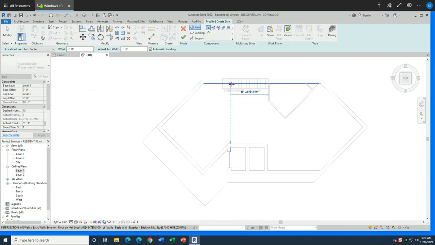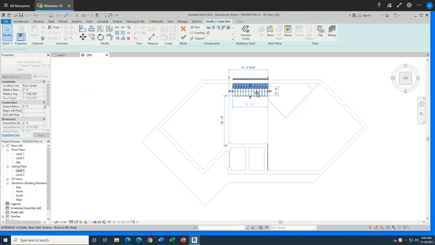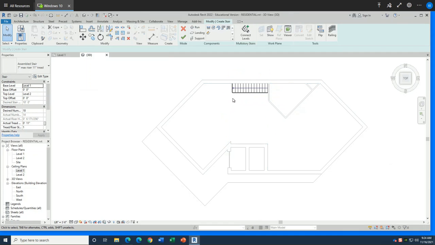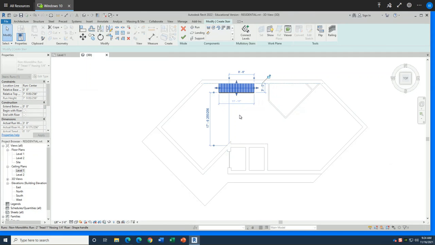So 14 risers should be enough. And click. Escape, and I'm going to move these stairs a little bit outside. And they need to be moved forward.